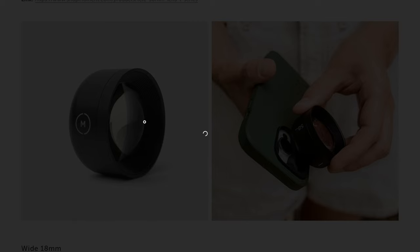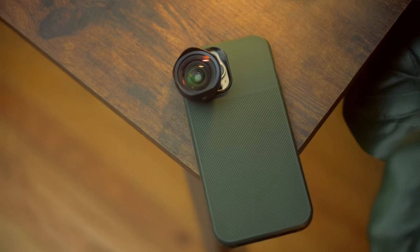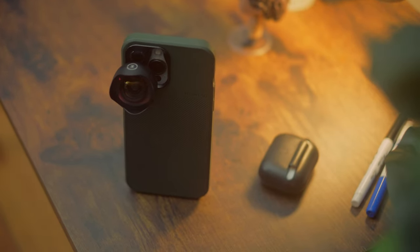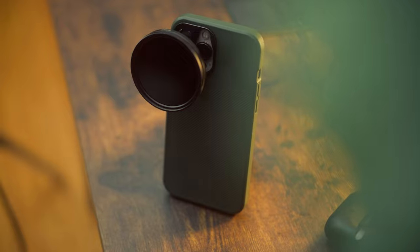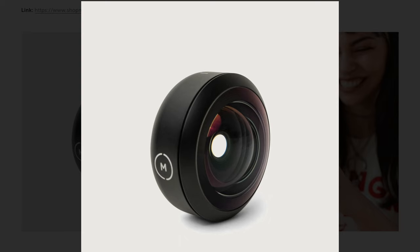Next up is their most popular lens, the 58mm classic portrait lens. I haven't used this one before, but I've been getting more into telephoto and I'm excited for it. Then there's my favorite — the first one I purchased — the 18mm wide-angle. It's a great choice for establishing shots and vlogging, and a great all-around lens for a wider perspective. If you don't have access to an iPhone's super-wide camera, the 18mm is a cleaner way to get it. Then there's the 14mm fisheye, which is even wider for a different perspective.